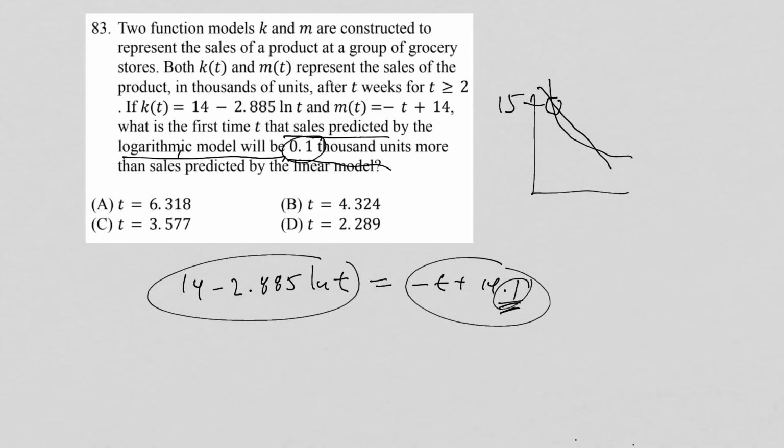which, as you can see, is not one of the 4 choices. So I'm going to have to revisit this for a second. Oh, I see. They don't want that answer because it's not bigger than 2. So they want this second answer. Let me see what that is. Hold on. Okay, so the second point ended up agreeing with it. So it's funny they didn't put that 1.8 as one of the answer choices. The tricky thing about this question, though, I think, is if you don't put the 0.1 there, or if you put a 0.1 here instead, you get one of the answer choices, probably one of the wrong answer choices.